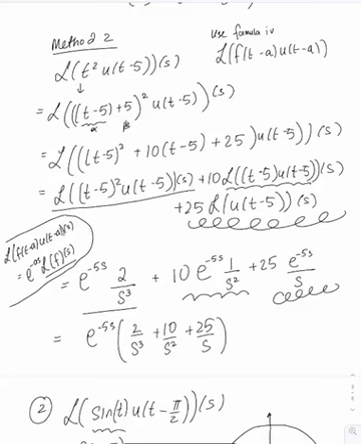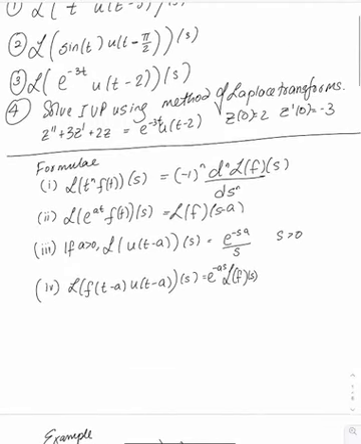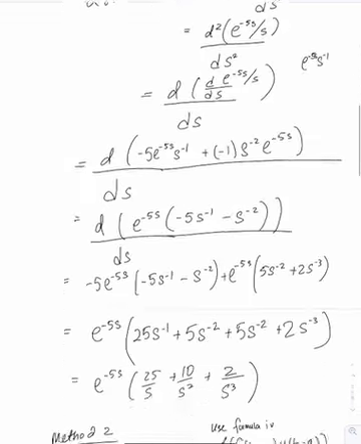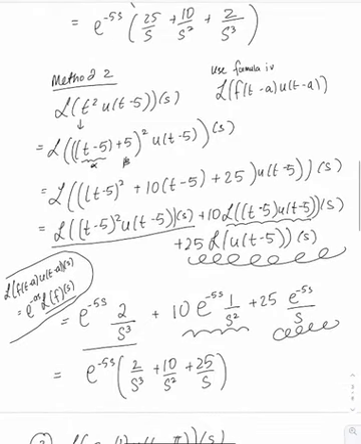This is just going to be, according to the formula, the Laplace transform of the function f multiplied by e to the minus as. Okay? So we have to put in the Laplace transform of t squared. I've written it right here too. Okay, this is the Laplace transform of t squared. And then you multiply it by e to the minus 5s. Okay?